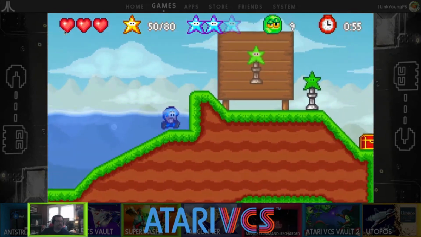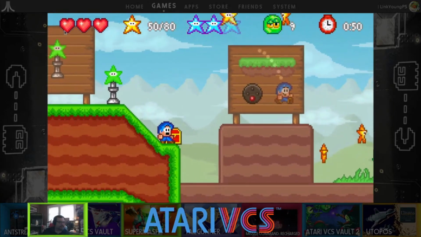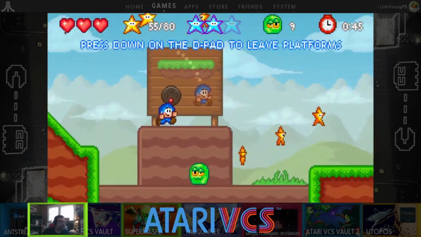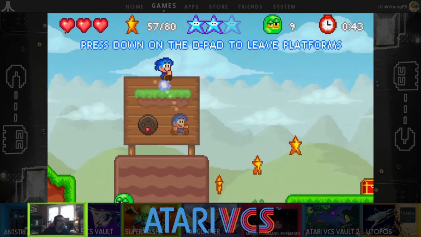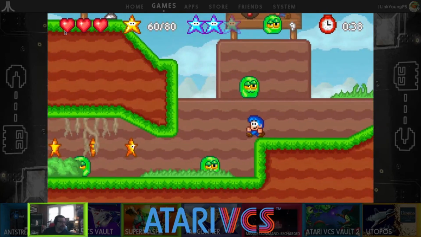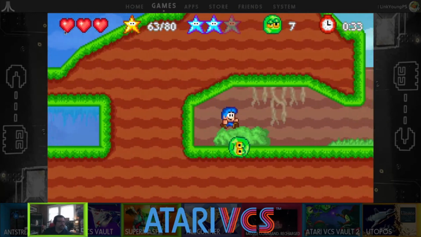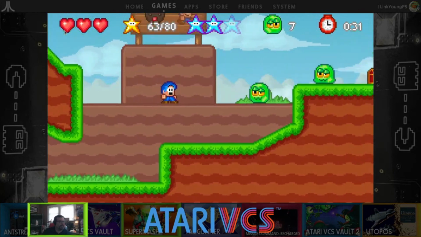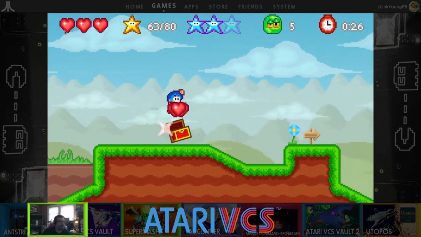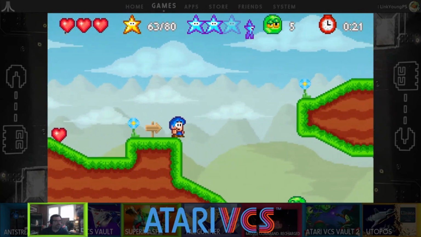Gotta watch time. There's a timer on this game. There's a checkpoint. Can I jump on this? Oh, I get all sorts of stuff. Okay. Leave platform so we can duck down. I see. And you can get all of the enemies, because there's an enemy counter. You can get extra lives, because that's a cool thing.